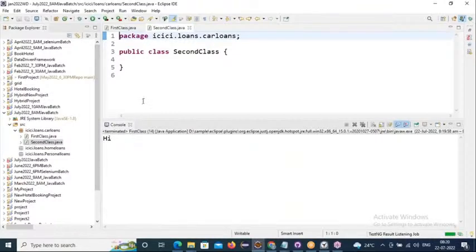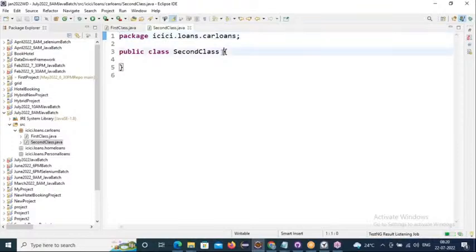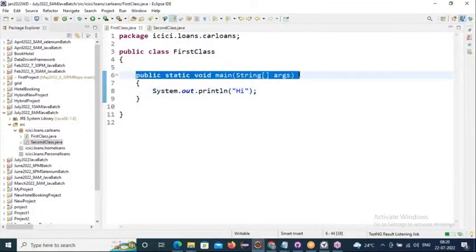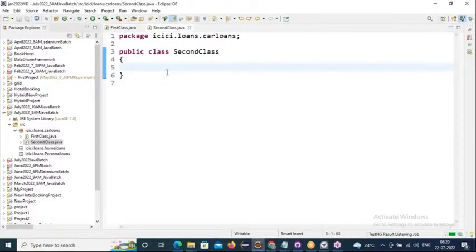It will give the previous class's executed results. As I said, for every class, if you want to run it, it must have its own main method. Yes or no? Otherwise the previous executed results will display in the console. Because I did not check the main method, it is giving the previous class's results. But I want a main method. I didn't check that, right? Do I need to type public static void main(String[] args)? Not required. Here also one shortcut is there.